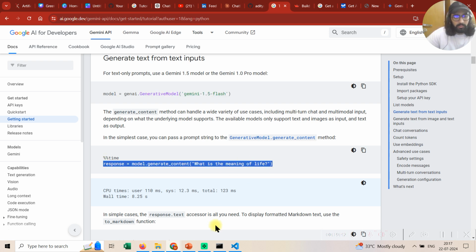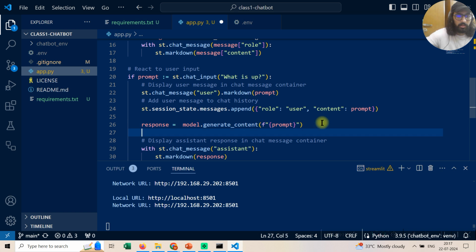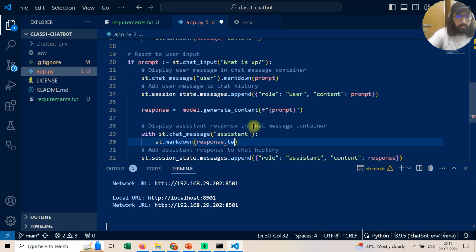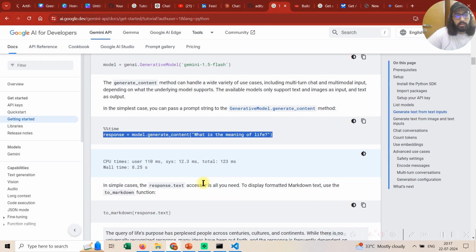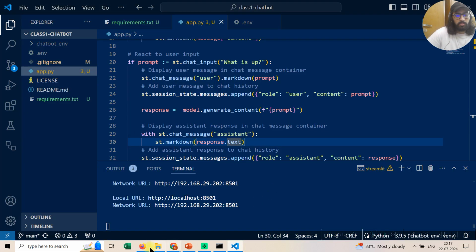Now everything is going to be clear. I'm just copy pasting the content. Don't worry, guys, everything is just copy pasted. Response is equal to, we're going to delete this response, model.generate_content. So we want it to answer me on the prompt, and I want it to return me text in markdown. From where did I know that I need to return text? See, it's mentioned: response.text in markdown. Okay, now let's refresh it and see what the status is.